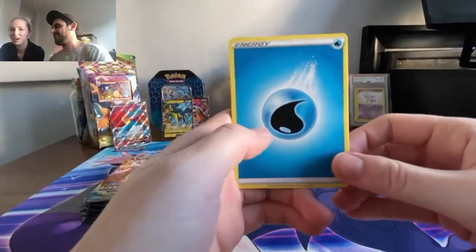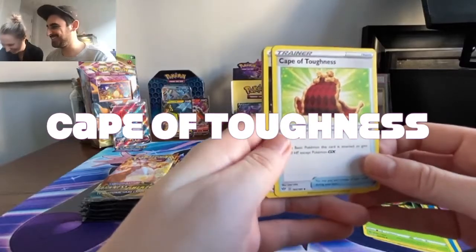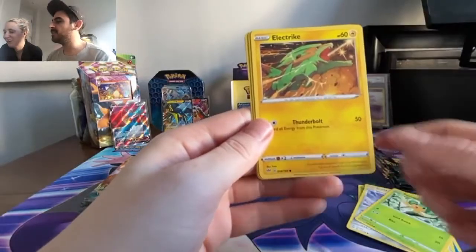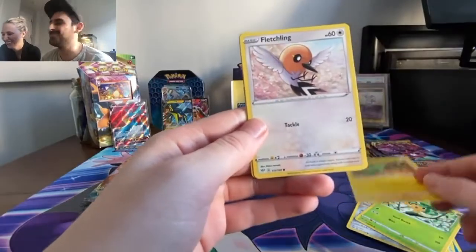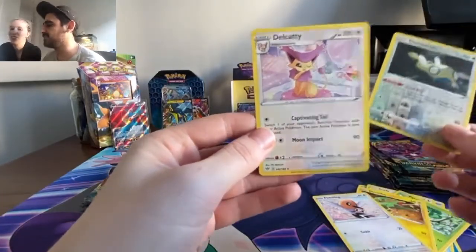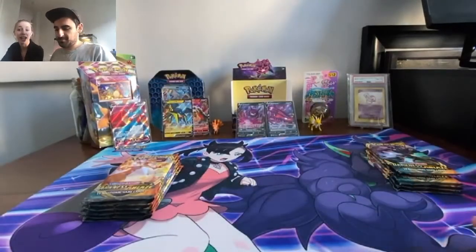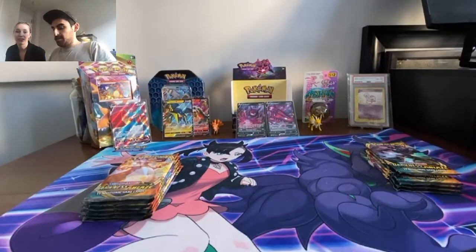Words. All right. Water. Carnivine. The cape of toughness. Powerful energy. Starly. Sorry. Unrelated. They sound related. Skarmory and Starly. They don't sound related. Shut up. A Dunsparce. Shiny Dunsparce. And that's such a Delicatty. Look at her little makeup stand. It's like delicacy. Or like this deli cat, like the bodega cat. Yeah, but that's too clean. She doesn't look like a bodega cat, but cats are fresh. That's true.